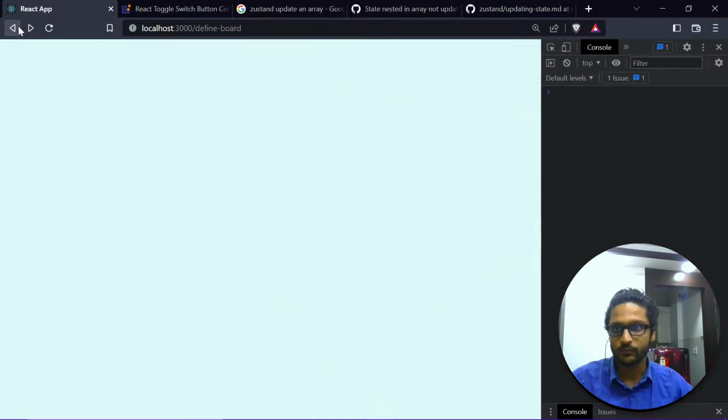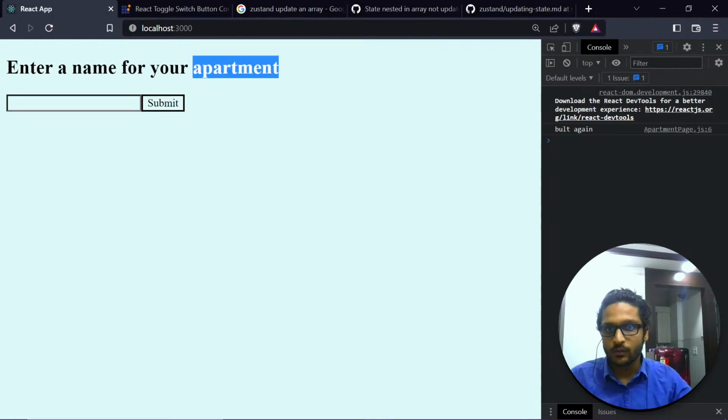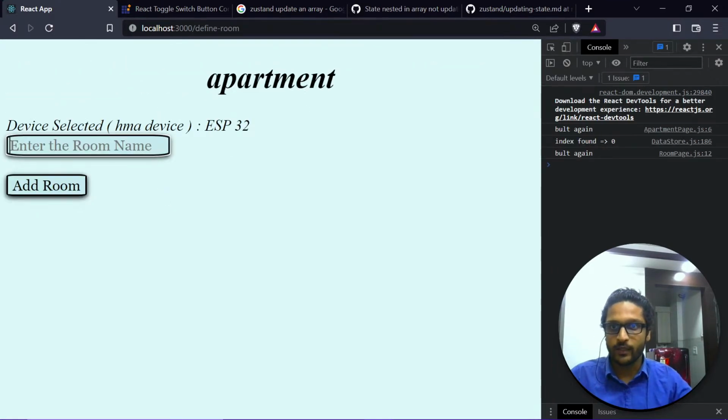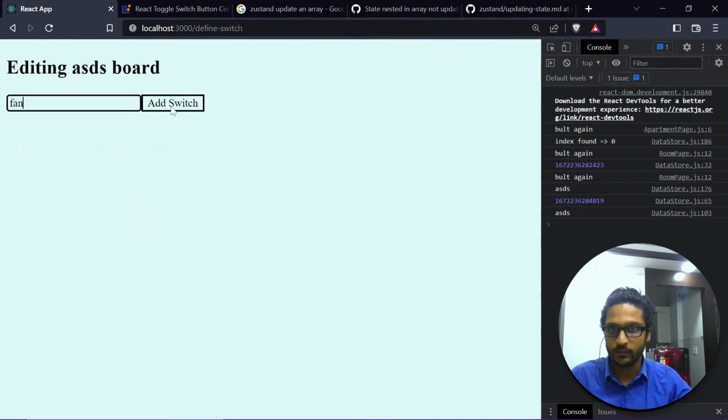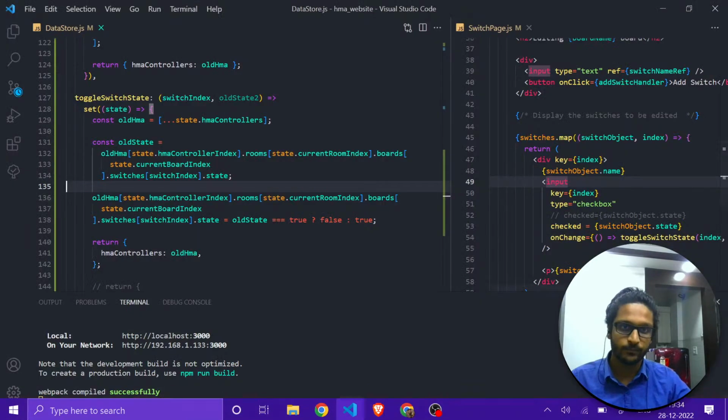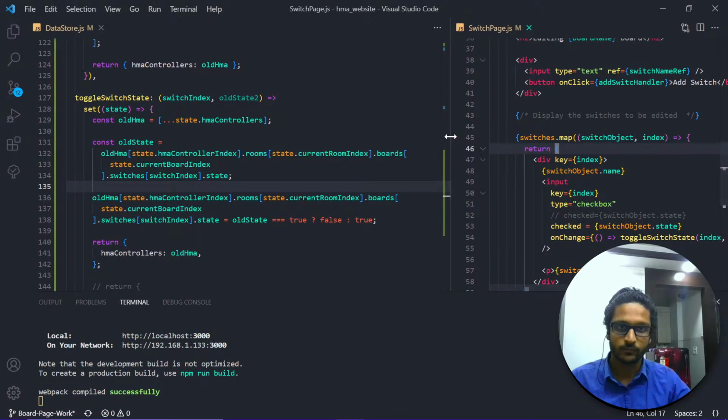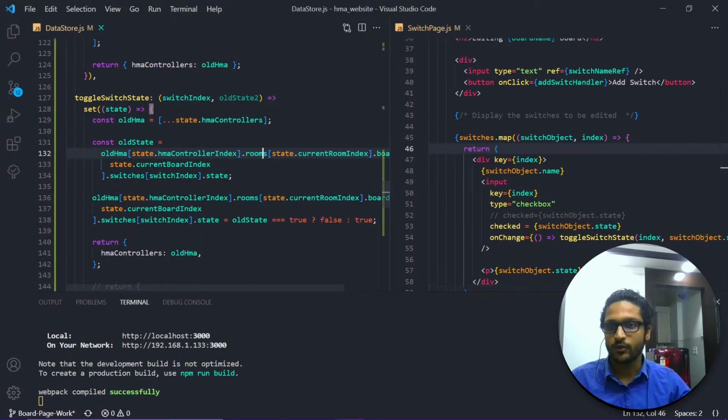Change that. Apartment, submit, device, add room, select room, board, fan. Not able to change. What should I do?